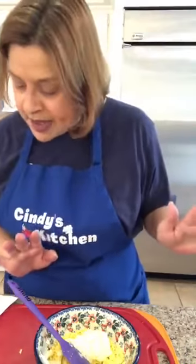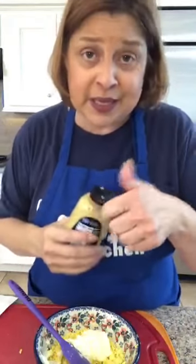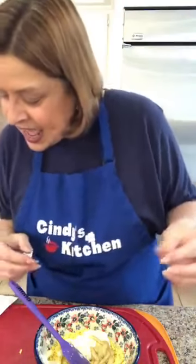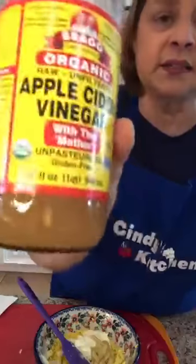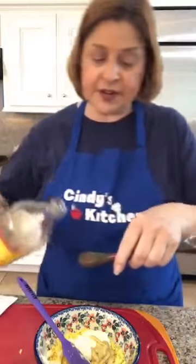Okay, 3 tablespoons of mayo, 1 teaspoon of Dijon mustard. I know, everything is the store brand. It's not that I'm snobby about using, there you go, teaspoon. I measured, yeah, right, I did. And then we're gonna need a teaspoon of apple cider vinegar. This is not the store brand, but it's what I had. So, a teaspoon of apple cider vinegar.